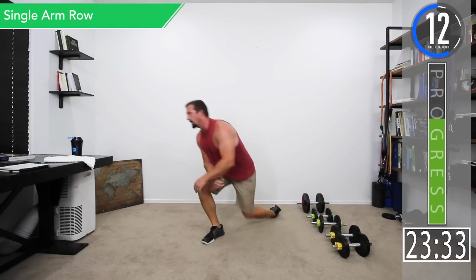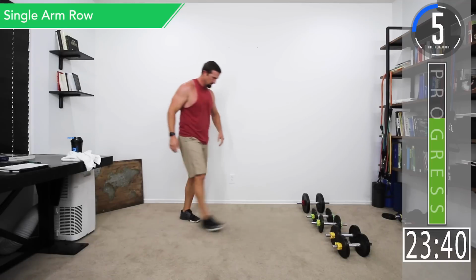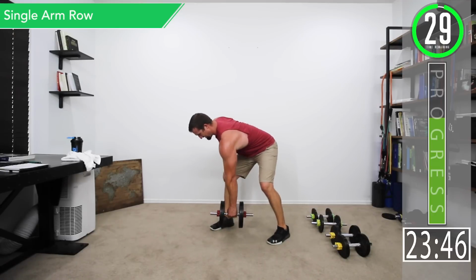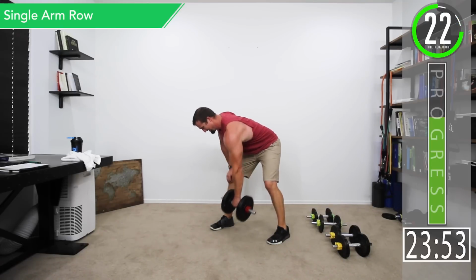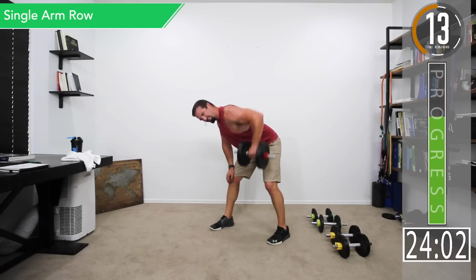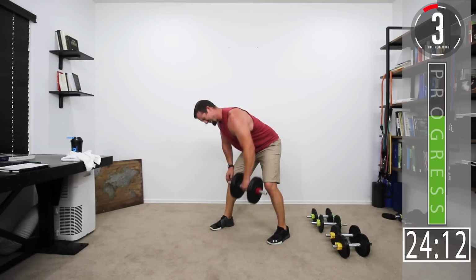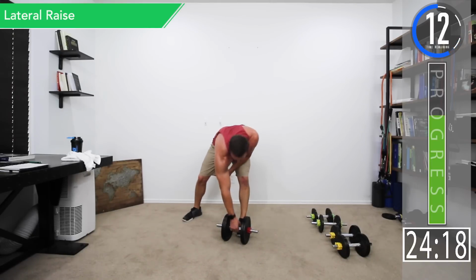Here we go. All right, going back in a single arm row. Sweating now. Let's go. Let's get ready. Pull it up and get that squeeze. Squeeze right there. Squeeze. Make sure to get that contraction back there. Embrace that burn. Let's go. Last one. Woo, there we go. It's feeling good.